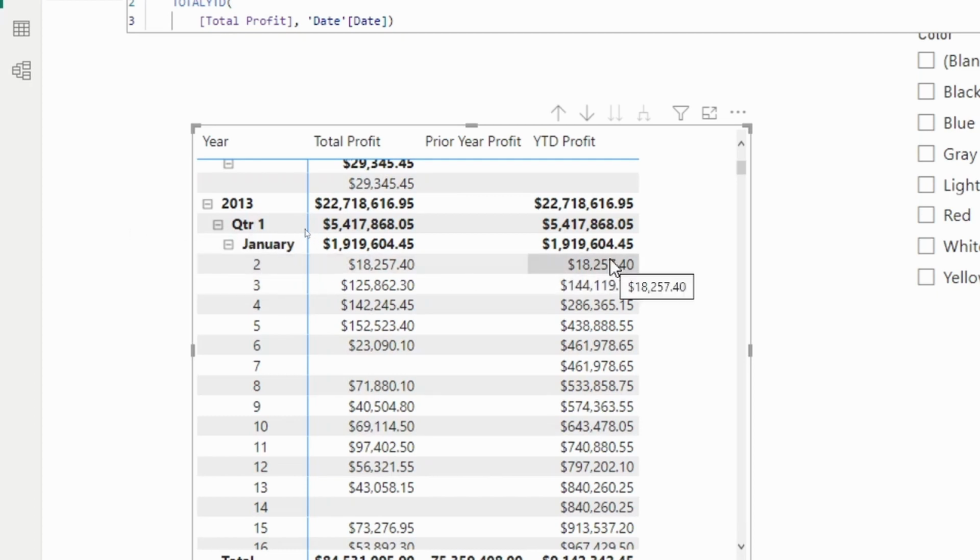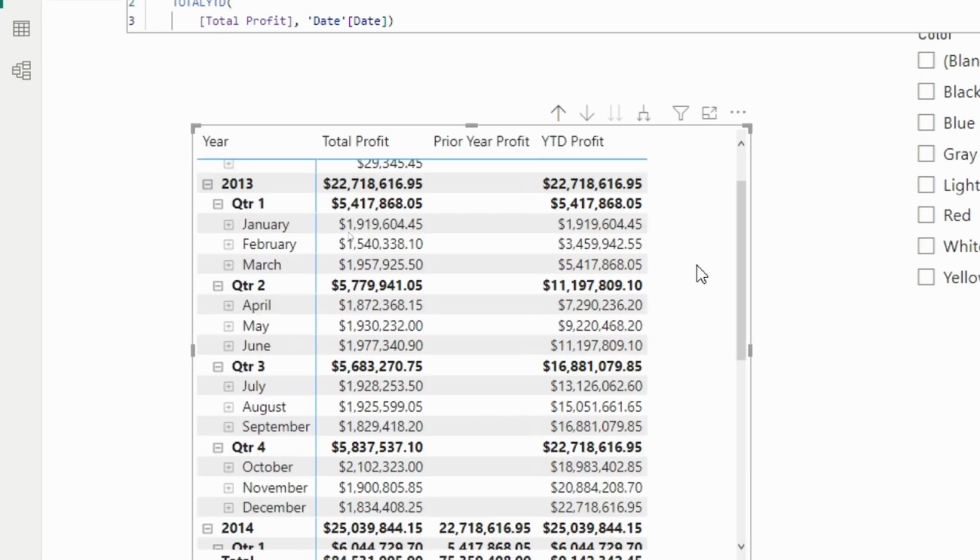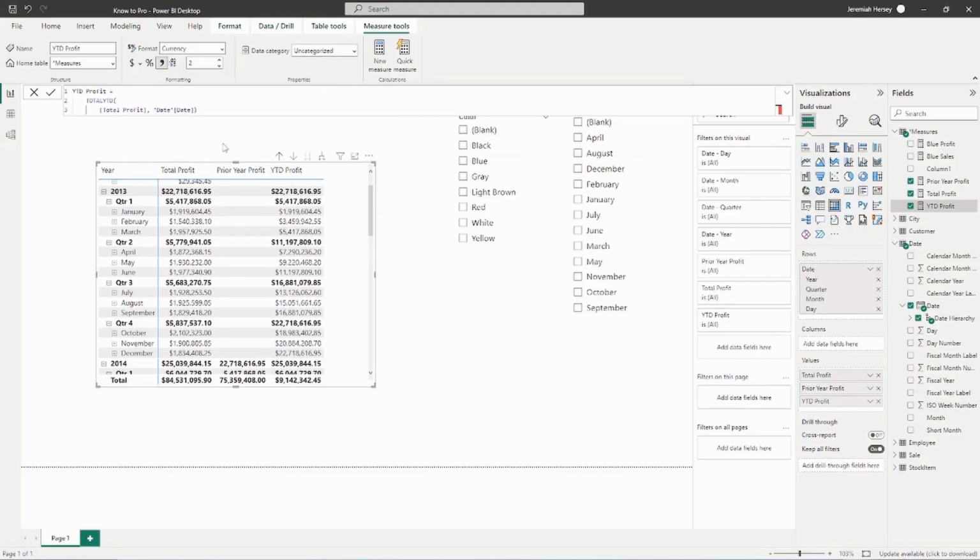And you can see that even at the day level, our year-to-date profit is working. So it doesn't matter what level you're at inside the hierarchy, it's going to work. Whether you're at the month level or the day level, it will work just fine. And so this is a really easy function to use to help build year-to-date profit measures. Once again, the only requirement is that you have to have a date table in order for time intelligence functions to work.